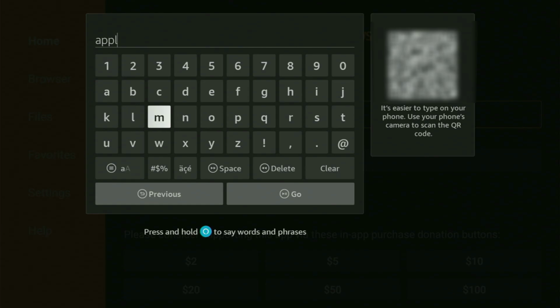So let's enter that together. Once again, it's AppLinked dot store. So here you go. Here is the whole link on your screen. Make sure to enter it exactly as you see and without making any mistakes. Because obviously, if you make a mistake, then the link is not gonna work for you.